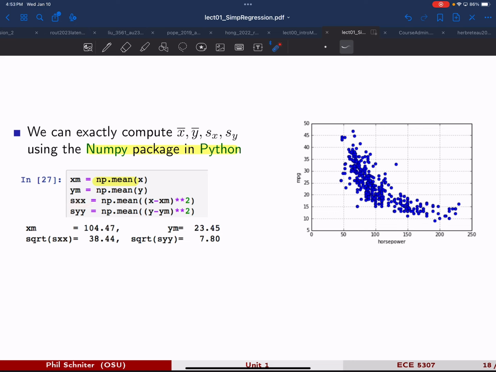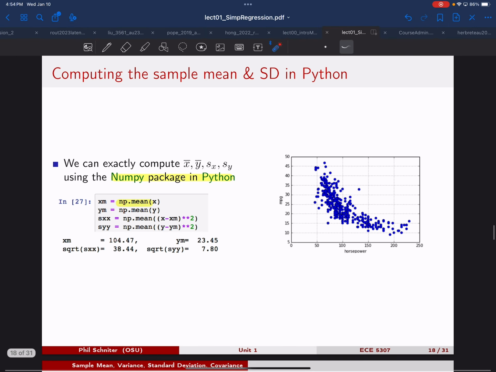And now to get the standard deviation, we can take the square root, and that's about 40 in the x domain, so that's like about this much or so in the x domain, and 7.8 in the y domain, so that's like something like this in the y domain. Well, actually, maybe a little bit bigger. Okay, so those are just to get the intuition.